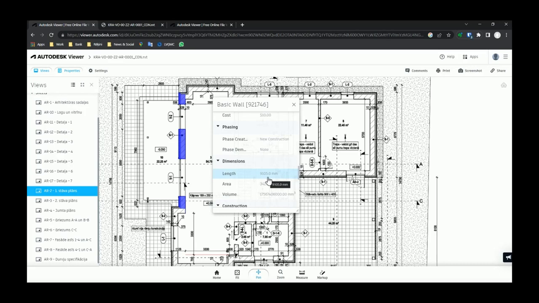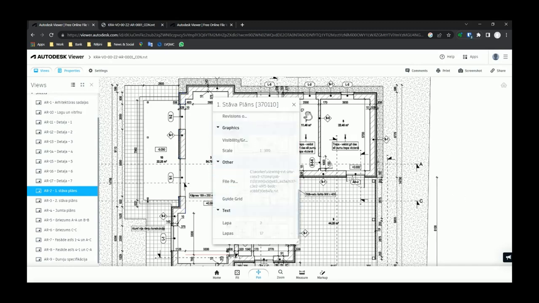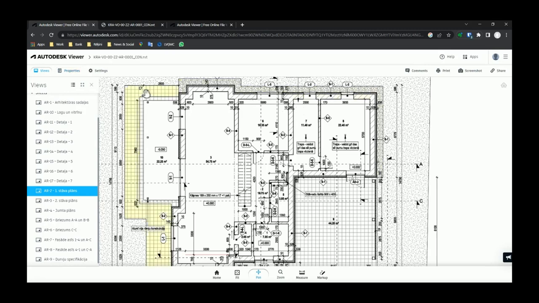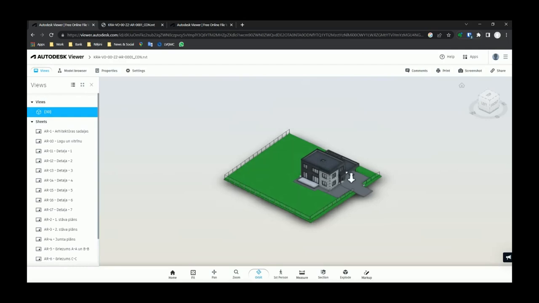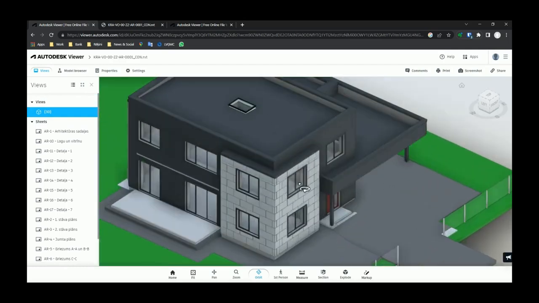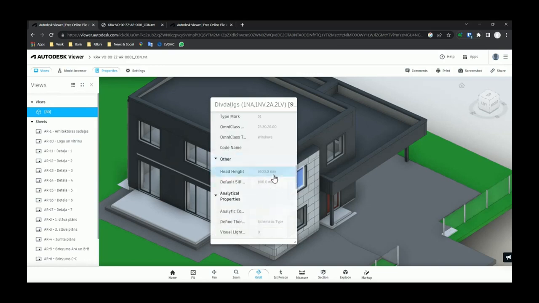For example, you can easily get measurement information, the height of the wall, the type, the material, and so on, and other properties if they are added there. And the same properties work also in the 3D view. Here, you can basically click on any object, right-click Show Properties, and see what you have there.